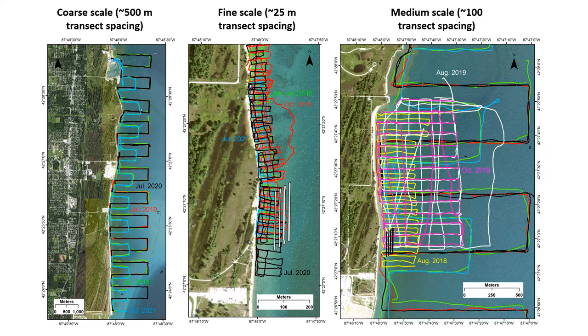Our other surveys are a bit more organized and attempt to follow transect spacings or even distinct track lines depending on extent and mode of survey. On a core scale at around 500 meter spacing between shore perpendicular lines, we survey the full length of Illinois Beach State Park to around 2 kilometers offshore distance. This happens every summer and is done by crewed vessel. This also involves the careful following of former track lines. The coarse grid is supplemented with fine scale surveys at each of the beach monitoring locations at around 25 meter transect spacing with survey specific start and end points.